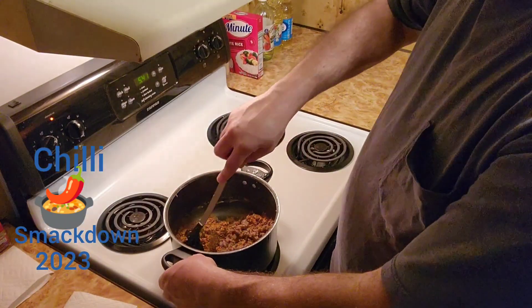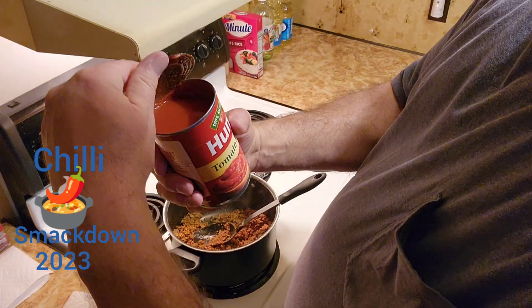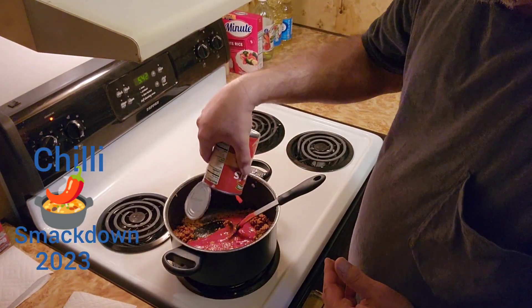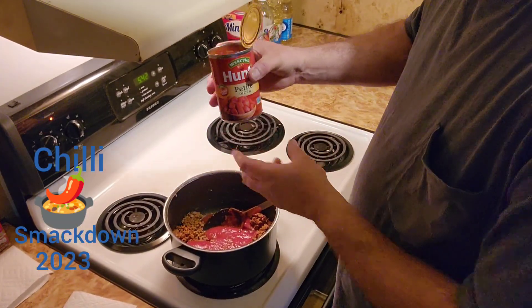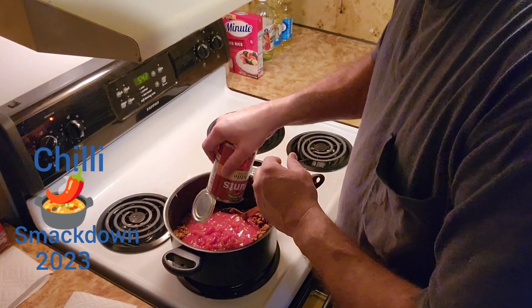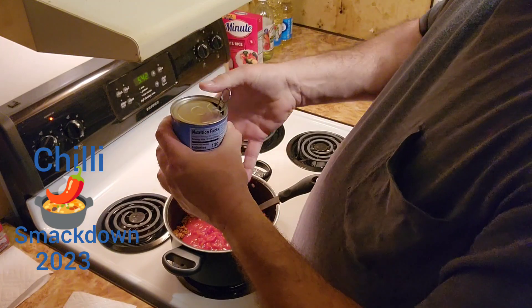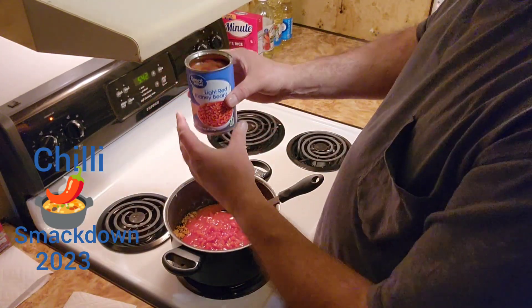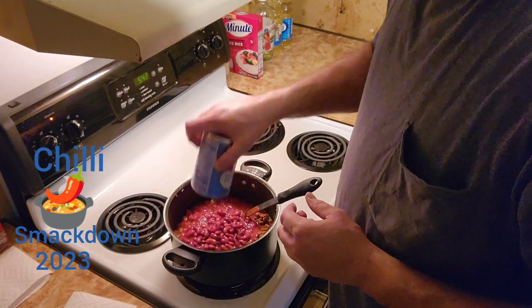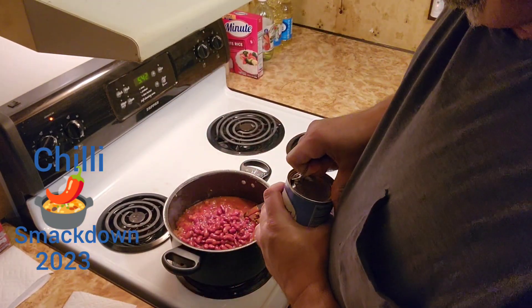Now I've got to get this heat back up. This is not a real fancy chili. Right now I'm going in with a can of tomato sauce — that just made a mess all over my spoon. And we're also going with a can of petite diced tomatoes. There's something about tomatoes that just makes it so much better. Also going with two cans of red kidney beans, and you kind of want to keep that juice in there because that's flavor. It helps you have juice for later. I've also got some water saved up on the side just in case I need it — in case there's not enough liquid. It won't be too dry.